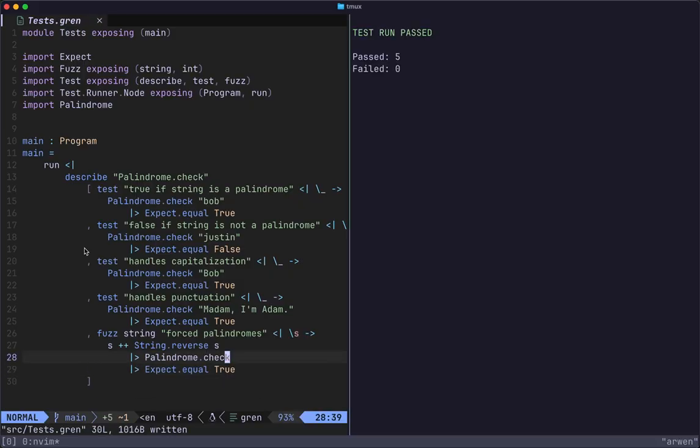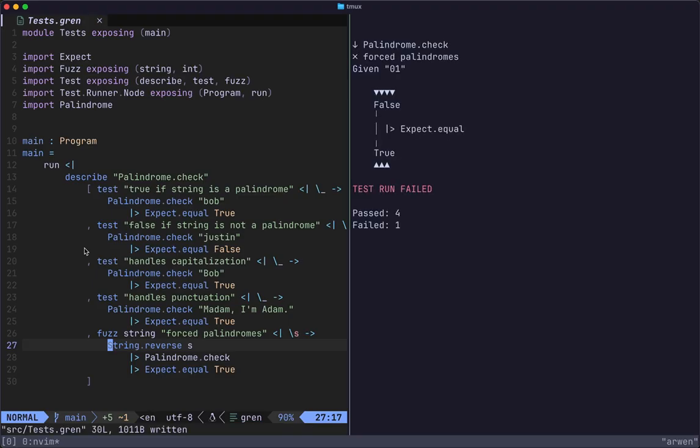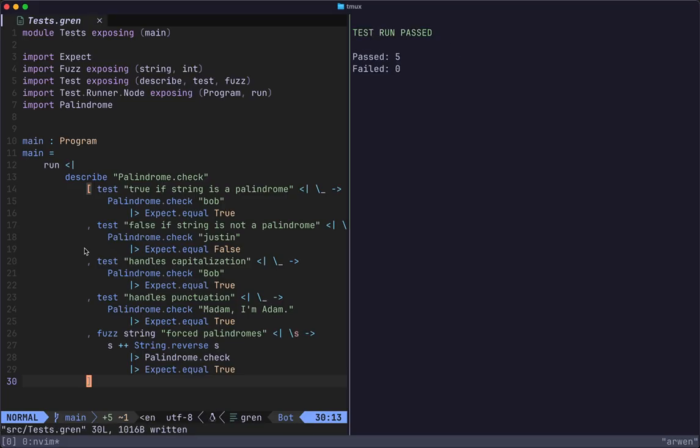Yes, it does pass, but I don't like to not see a test fail. So I'm going to assume if we don't concatenate it, any randomly generated string, we're going to get at least one that's not a palindrome. So let me just make sure that my test is actually working. It is. Okay, so when it gave us the string 01, it said it's not. That's what we want. That's a good failure. This is a good test.